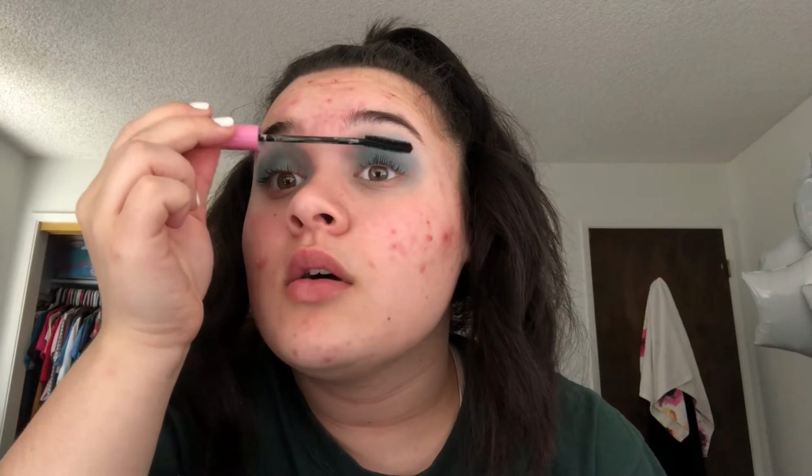Okay, so next I'm gonna do my mascara. This is a mascara I got in my Ipsy bag a long time ago. It's not that good. Excuse my mustache, I haven't waxed in a while because we're in quarantine. But it's just not a good mascara, and I think back then I used my mom's mascara. I don't remember exactly what brand it was, but it was probably a drugstore brand, and it was my mom's. So, did I even put on bottom lash mascara? I'm gonna do it anyways. Again, sorry I had to close my blinds and the lighting kind of sucks now. It's because we have gardeners outside and I don't want them to see this.